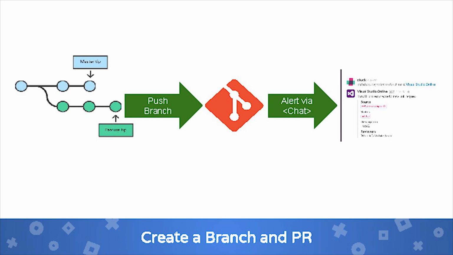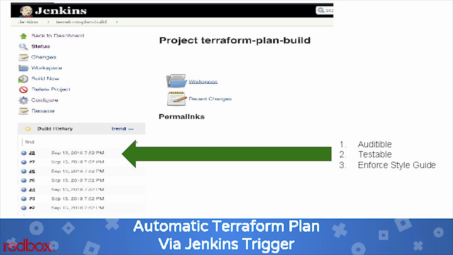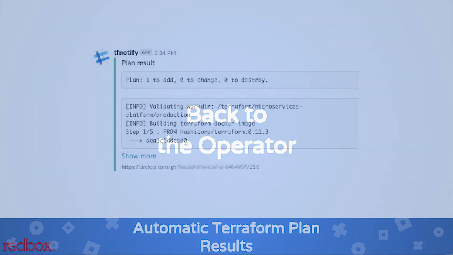Again, create a branch with the changes you want to propose, send an alert via chat that goes out to whatever chat tool you use, and create a branch in a PR. Meanwhile, in the background, a Jenkins job, very simply put, runs and does things like test the code to make sure it can actually work, check that the person who made the change is authorized to make this change, and enforce a style guide, right? Some basic things that in your day-to-day you'll probably do anyway. It also automatically sends out the result of that plan, so folks can immediately see this.